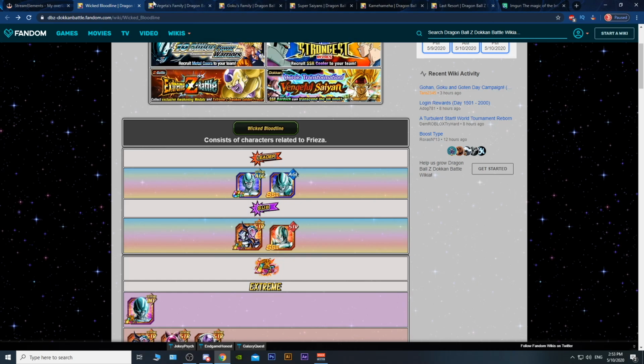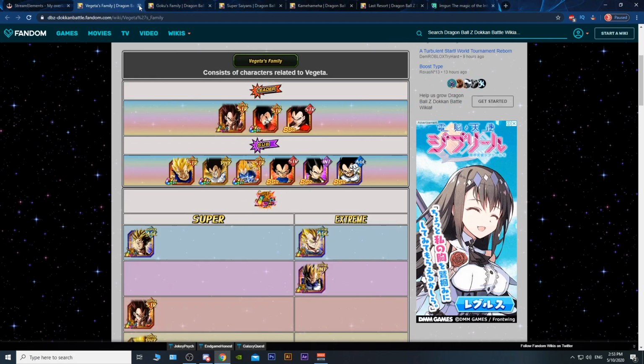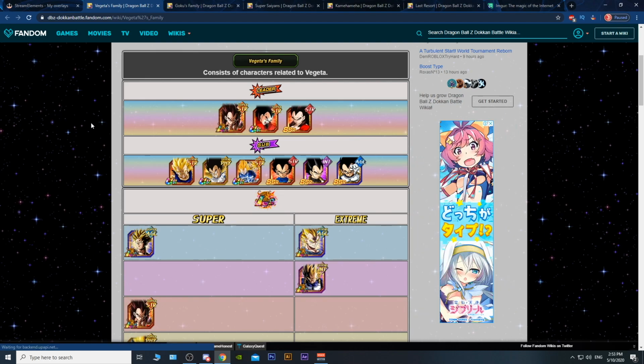All right, so moving on from Wicked Bloodline, we are going into another one that is kind of unfortunate, where you have to do it once, and that's all you can do for one mission. It is the Vegeta family. What did you bring for the Vegeta family? I'm curious for your time when you did it.